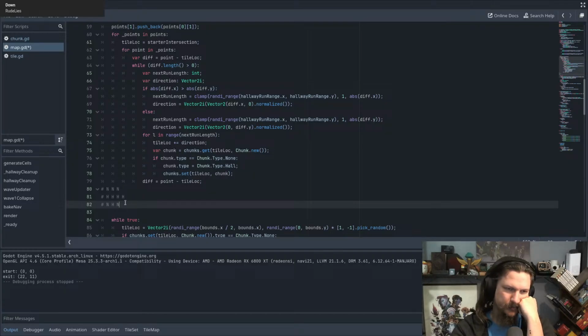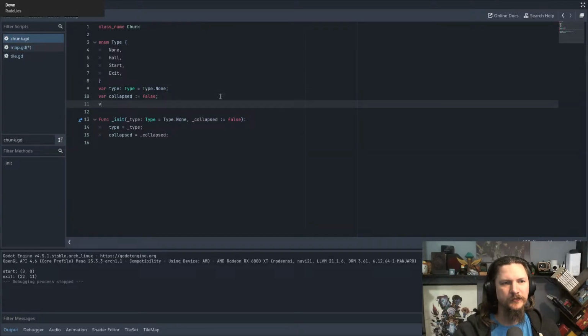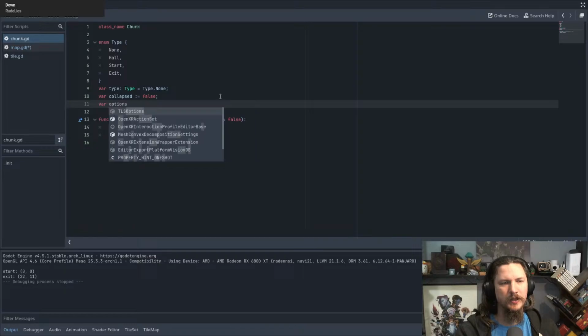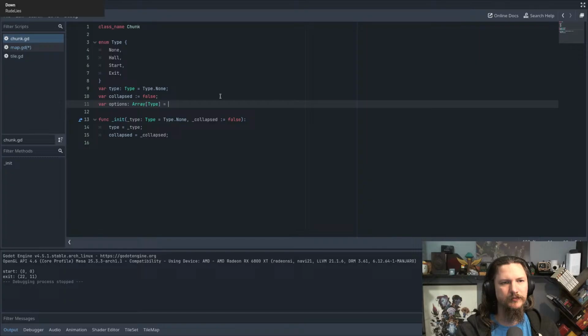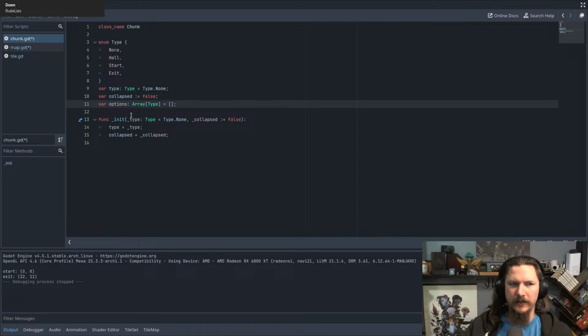Is a weird one. I think I am going to have to, instead of solidly setting this, start supplying to our chunks our options, which is an array of type.